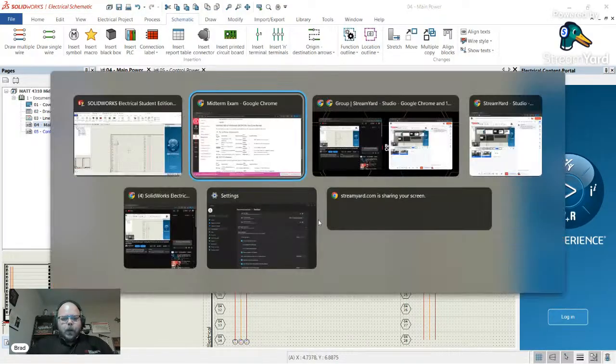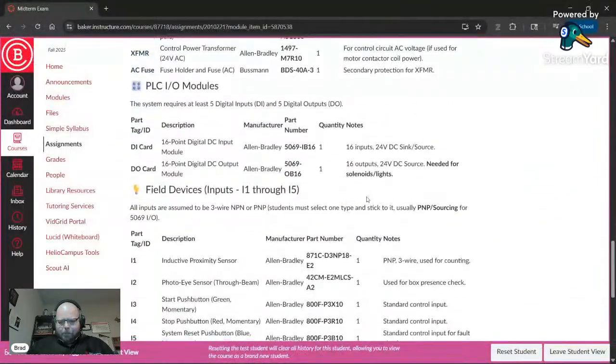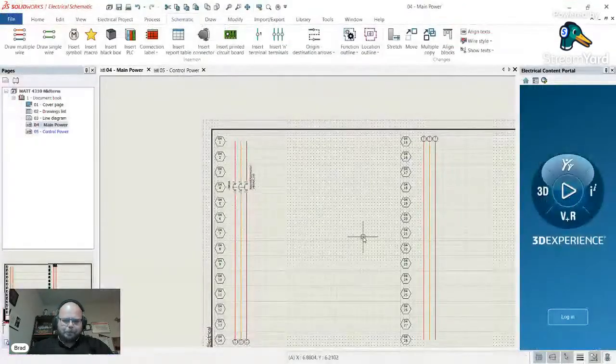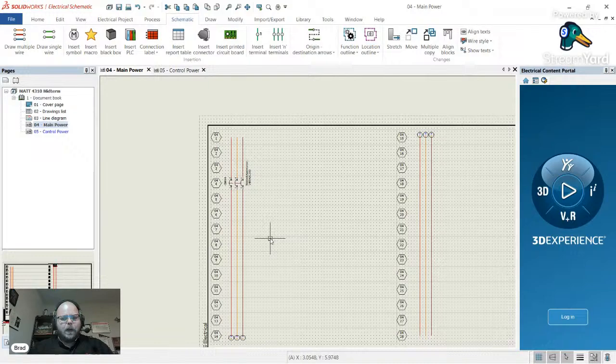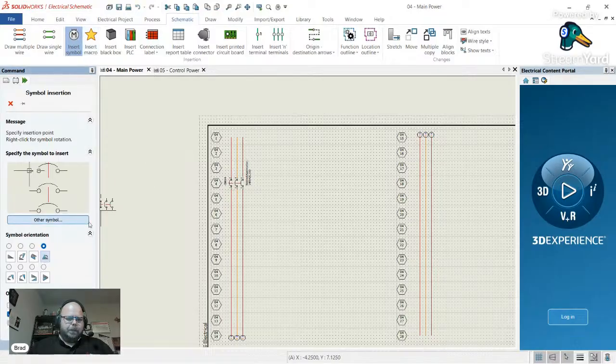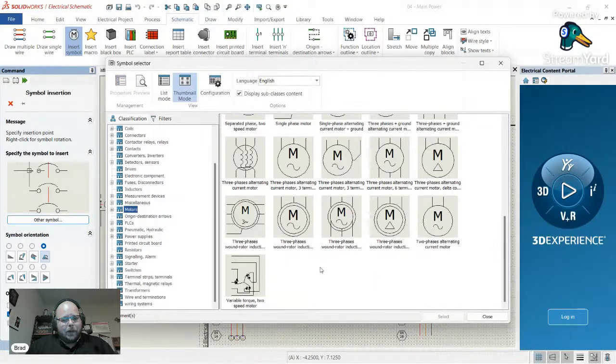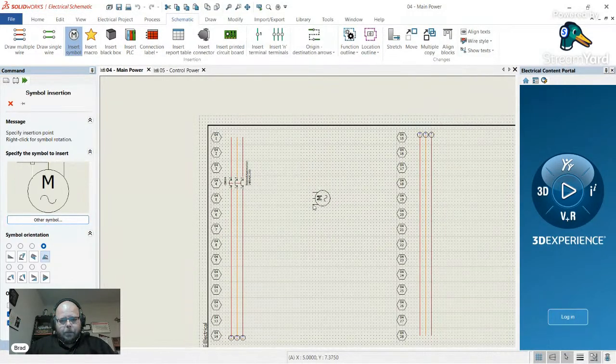Now, this is not explicitly called out that we need to include a motor, but it's a thing that we know exists, right? We're going to throw a motor starter in that we need a motor for. So I'm going to go to other symbols, and I'm going to throw the motor in, even though it's not explicitly said it needs to be there. Like I know it needs to be there. So we got a 3-phase AC motor with 3 terminals. It's cool because AC is what I've got. And I'm going to throw it in.